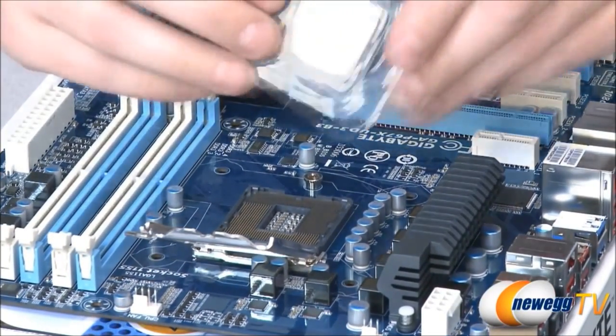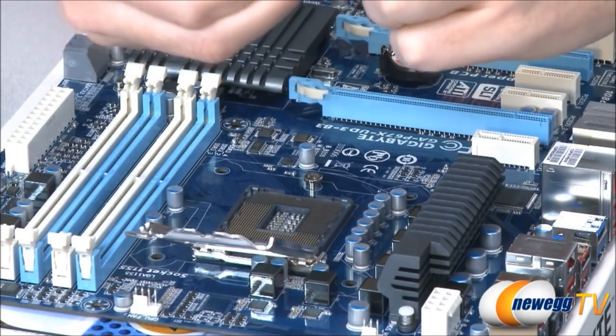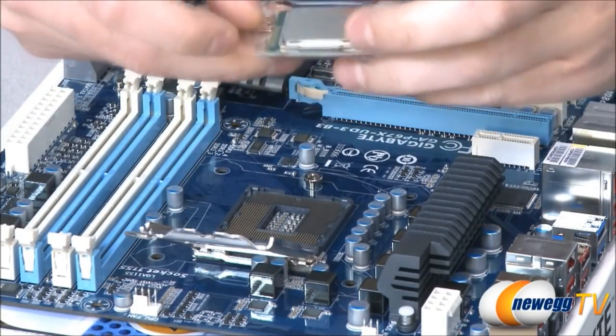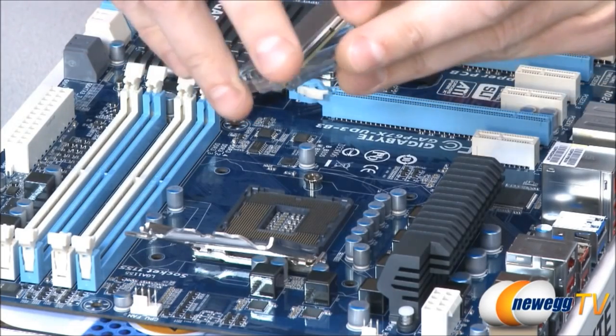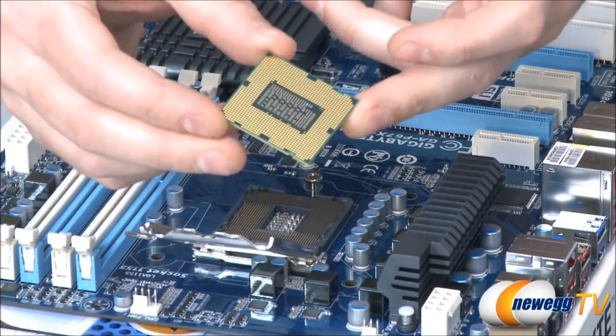Next, we can take the CPU itself and get it out of this little plastic casing. The CPU is delicate, but really mostly delicate on the bottom. So when you're gripping it, make sure you don't touch those gold contacts there on the bottom of the CPU.